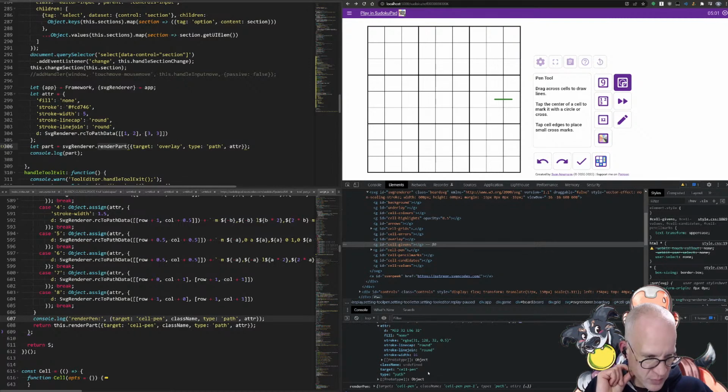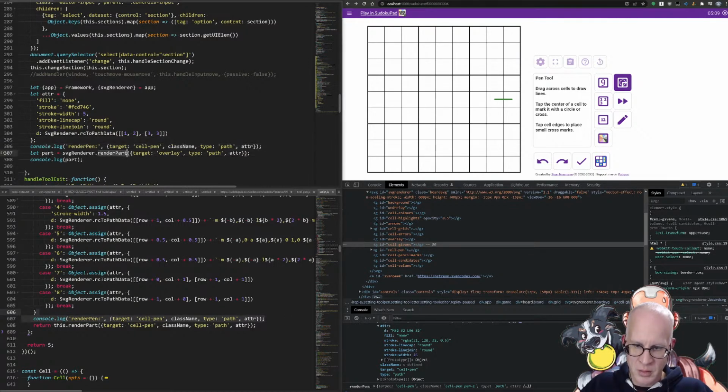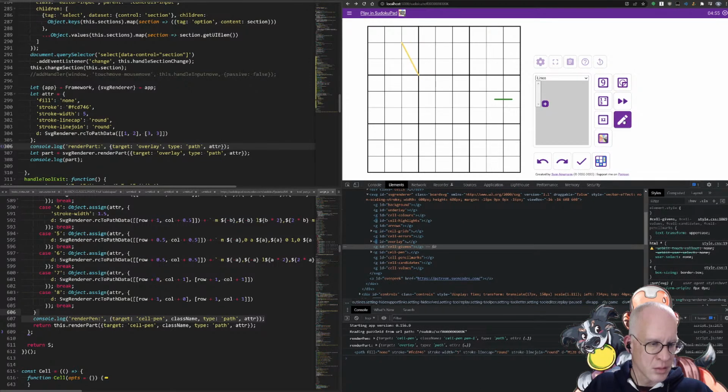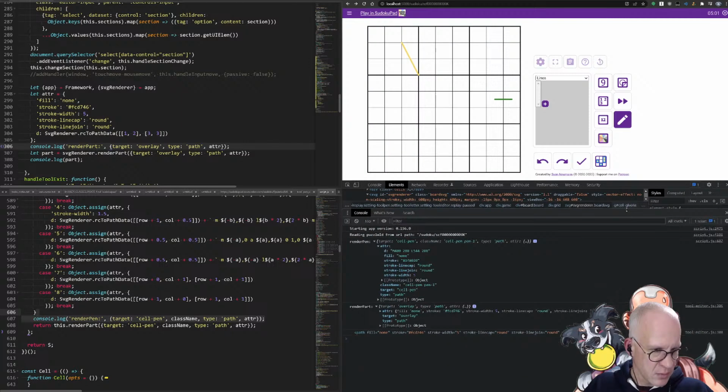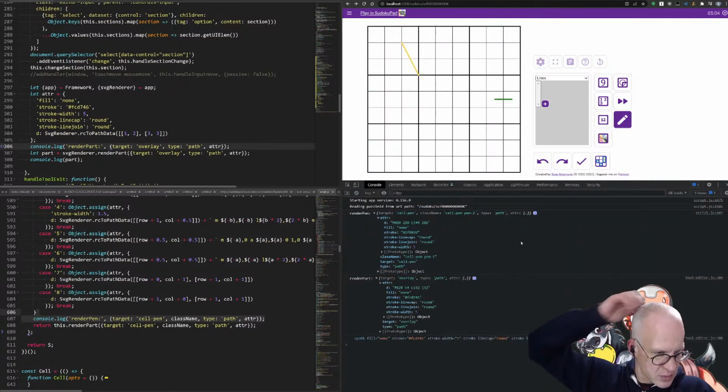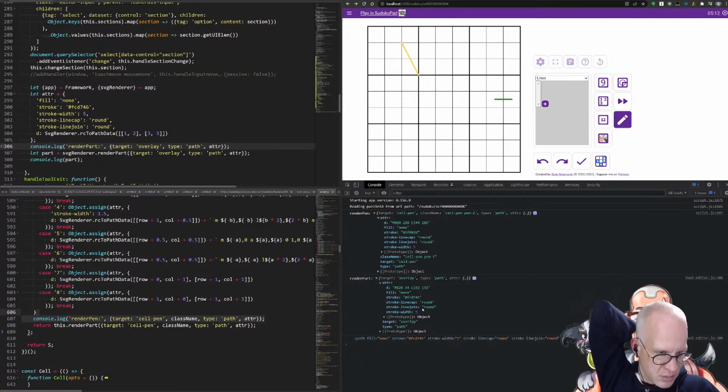Class name undefined, target cell pen, type path, and these elements, right? And here, if I do render part, this stuff, it should look similar. So attributes look like this. And here attributes look like this. We have a D with some numbers in there. They look fine. Fill, stroke, all that stuff. Target overlay, target type path.